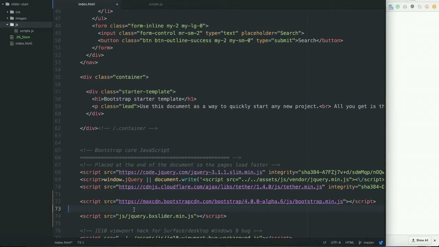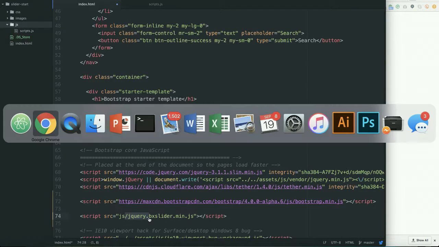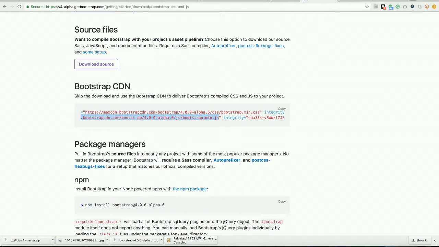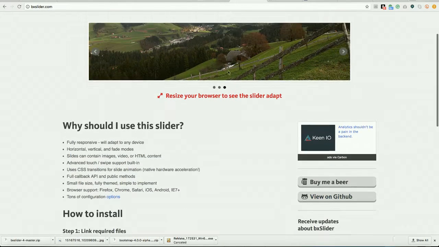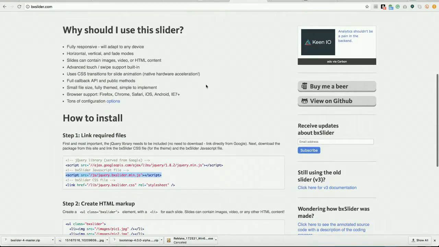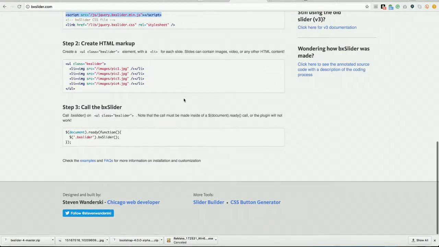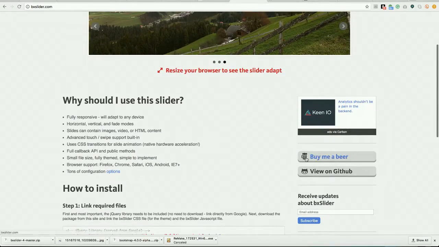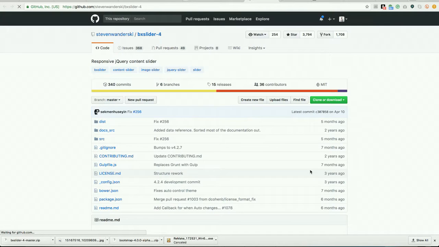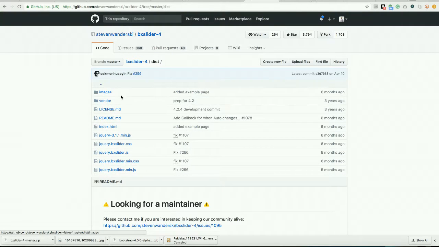Now, this plugin, notice we're using a CDN for this. This plugin's not going to do that. There's no CDN available for this particular plugin. So what we're going to do is host it locally. So we need to go find that. So if you go back to that documentation, bxslider.com, you look on here, you see something says download. I don't see it. What I used was go to view on GitHub, and then the distilled folder, DIST. Whenever you see the distilled folder, that's where you're going to find all these. And so there it is, the JS folder and the CSS.